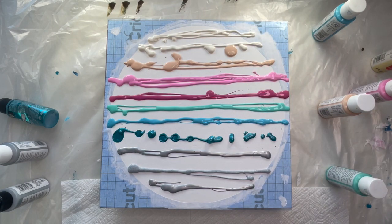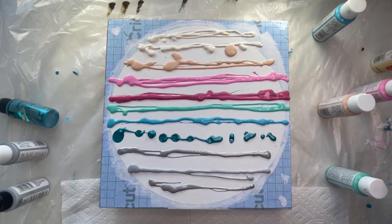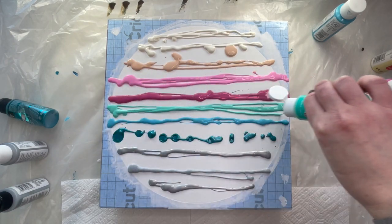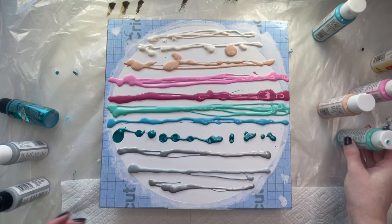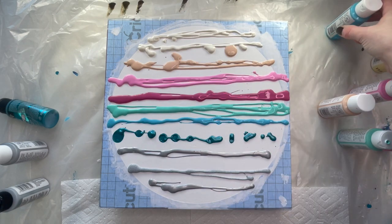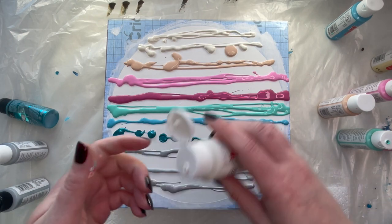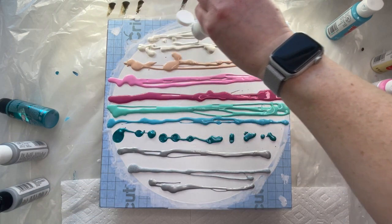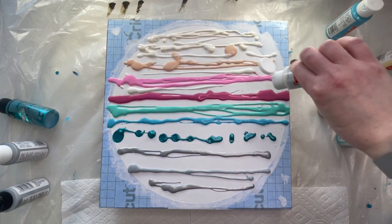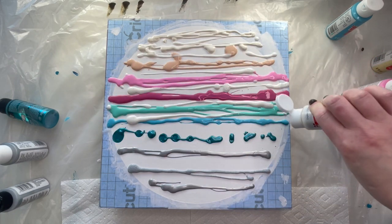I just don't want to run out of paint. That's what I'm worried about. That light blue, oh, it's right there. Oh, I was all out of him. Then I'm also going to add, I'm not sure what type of effect this is going to give, but it's just a bit of a glittery paint. I've used this one before in videos.